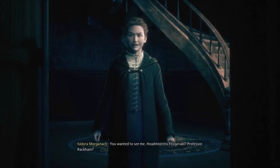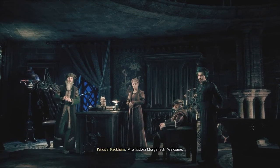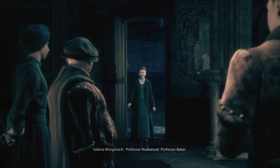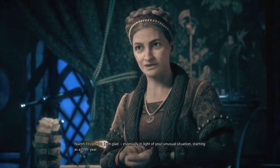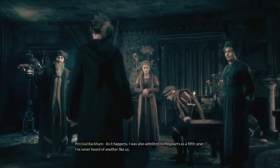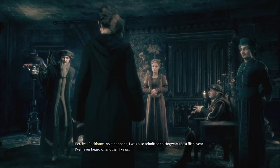You wanted to see me, Headmistress Fitzgerald, Professor Rackham. Miss Isadora Morganach, welcome. Professor Rookwood, Professor McCaw. We understand that you are adjusting well to life at Hogwarts. I am. I am glad. Especially in light of your unusual situation, starting as a fifth year. As it happens, I was also admitted to Hogwarts as a fifth year. I have never heard of another like us.